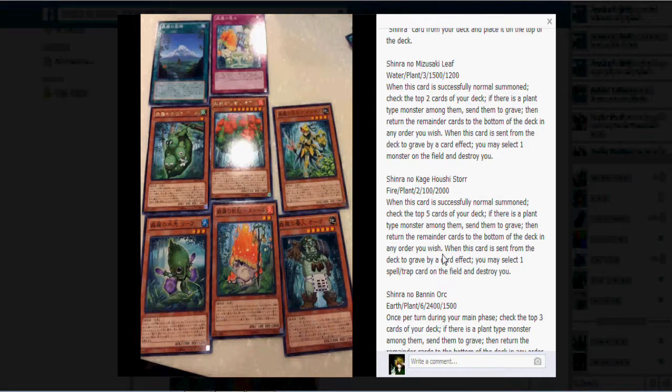When this card is sent from the deck to the grave by a card effect, you may select one spell or trap on the field and destroy it. Again, we get to destroy ourselves, like the best effect ever. How can you not love destroying yourself in this game? Of course, Dragulars do that enough for you. I went there.